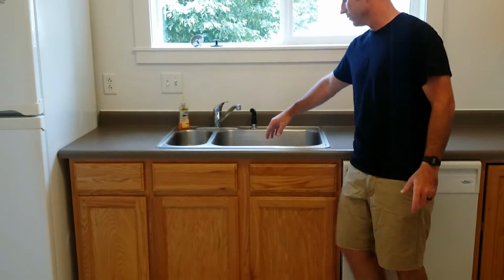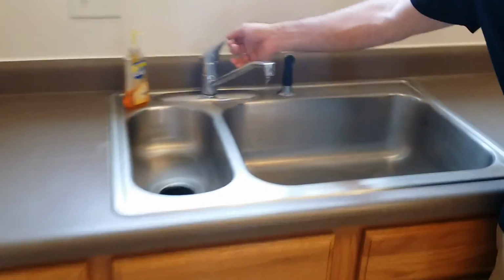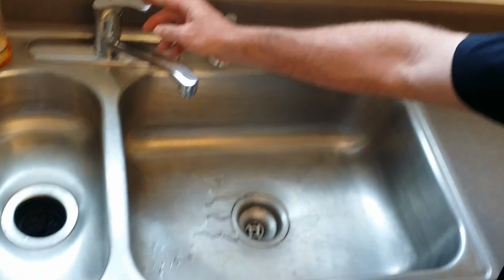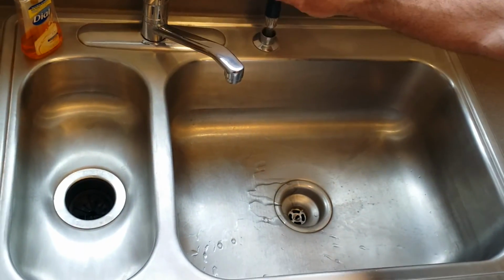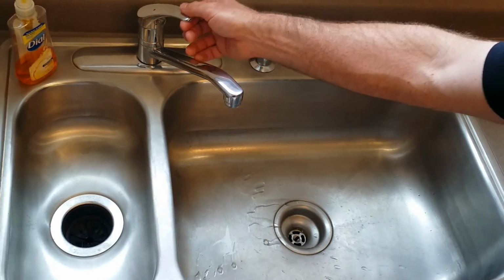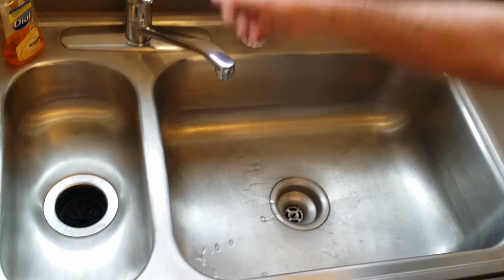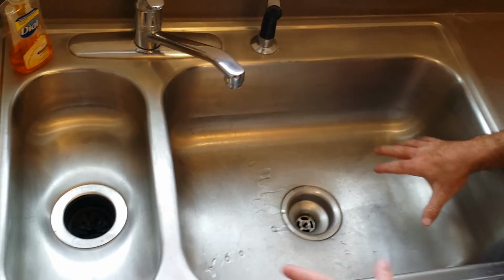Dishwasher, no big deal. We have the one big sink, and then the garbage disposal sink on this side. And honestly, I'm not really sure I think we need to change this faucet here. It works pretty well. I mean, this isn't really that awesome. Maybe we can get just an updated one of these. But maybe if you want to get something different, but it seems okay. The only bad thing is that obviously you can't raise it up and have a lot of room. But it's a big sink, so maybe it'll work.